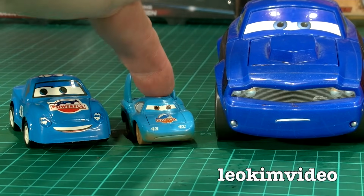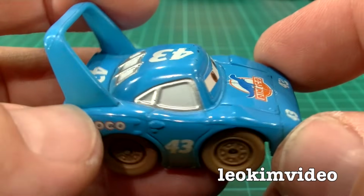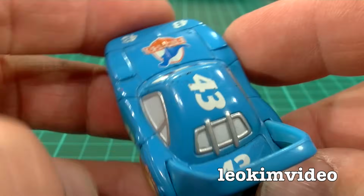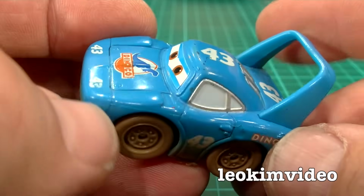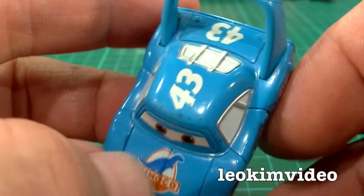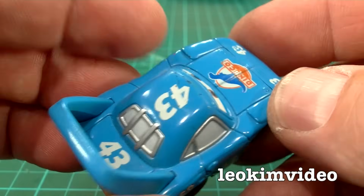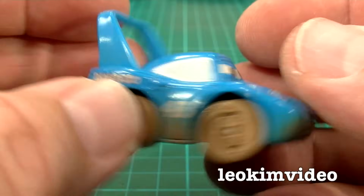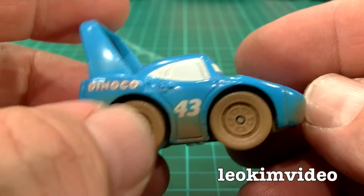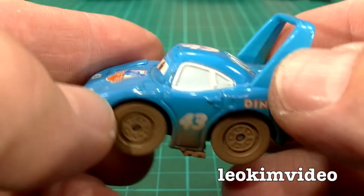Next up is this very small version of the King. Well, again, Disney Pixar has delivered a beautiful looking toy. It's a little bit squashed and compressed here. It's the King. I think this is based on a real person or a real car. I think I remember watching American Pickers where they had a door or something that they were chasing from a museum. I hope I'm right there. Please don't heckle me if I'm wrong, because remember, I'm not American, okay? I could tell you all about Skippy the Bush Kangaroo, but I can't tell you about this car or car racing or these styles of cars because I'm not American. I'm sorry about that. Nevertheless, this is a nice car.